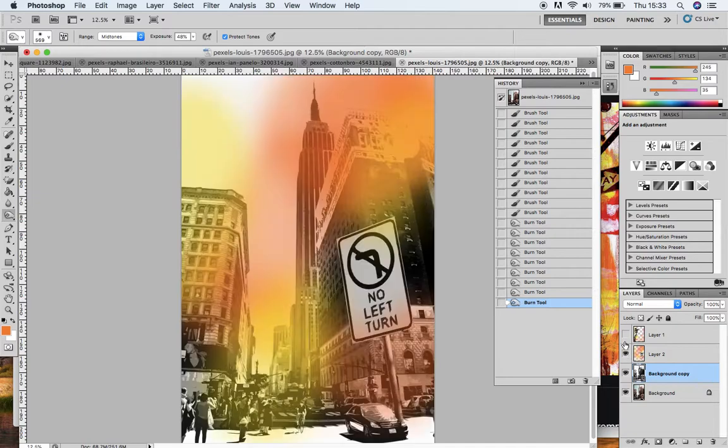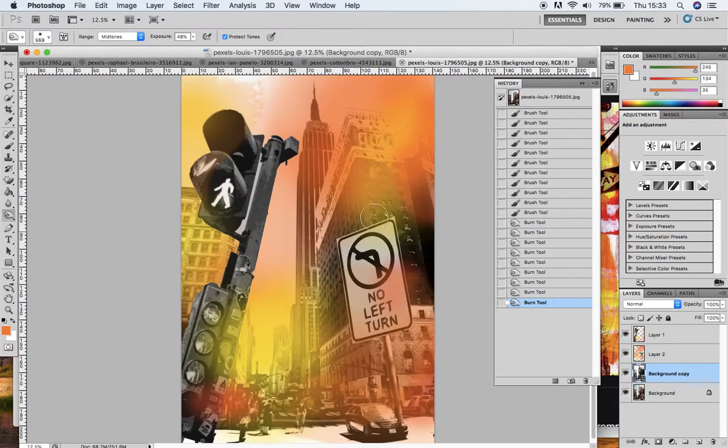Let's have a look. If I put the other layers on top, oh yeah, you can see that building's coming through a lot stronger now. I might pull through some of these windows over on this side, so I'll keep the upper layers on so I can see my effect, and I'm just going to apply the burn tool. You can see I'm applying it on the background copy here. This is the one that's active, so that's the one being affected. Let's have a look at the shadows. There we go, it's pulling through some of those contrasts a little bit more for me.